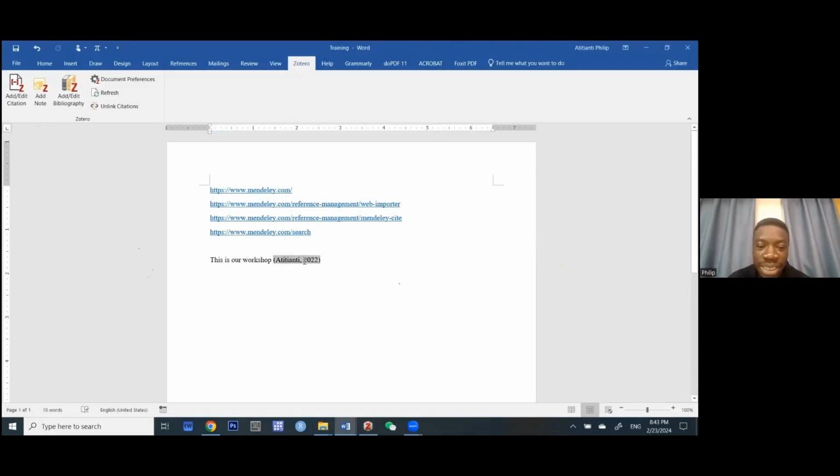These are the documents bearing my name. Then I can just click on this and press enter, and automatically it's cited for me. You realize that anytime you click on it, it's highlighted with a gray color. It is saying that this citation was done by Zotero. So you have to ensure that you don't do any editing. You don't erase, you don't add any word. You just have to leave it intact as it is. So this is my in-text indirect citation.